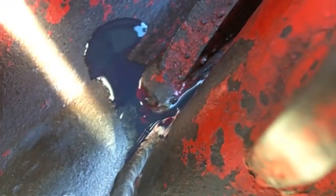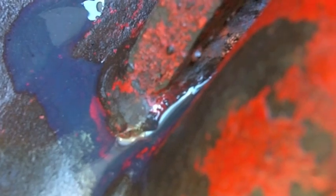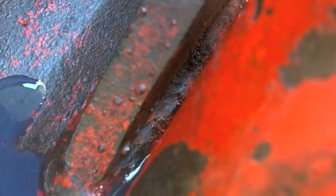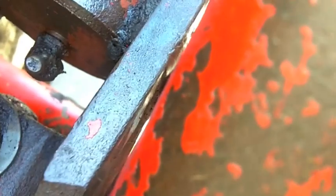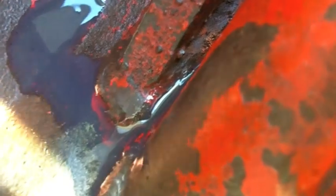Alright, so I scrubbed this whole thing up, and of course it wasn't leaking. So I got the compressor out and put a little pressure inside, just about 10 or 15 pounds of pressure inside these tubes. And of course it's leaking in the tightest possible spot, between the tube and where the bracket for the lift ram is. So it'll be awesome. Gonna clean it up again, spray it with carb cleaner, and burn some metal.